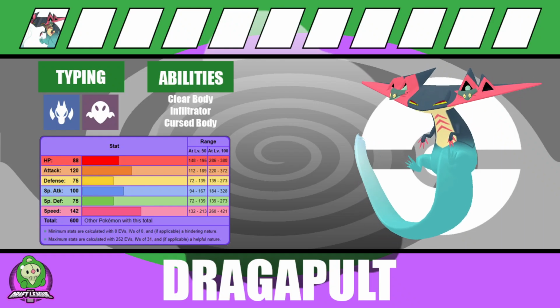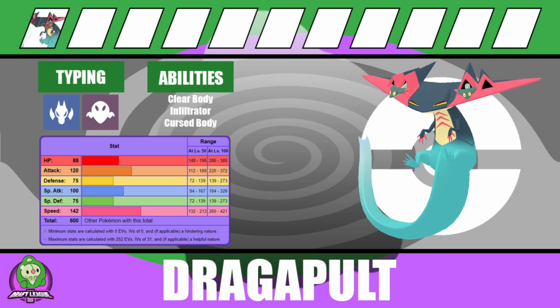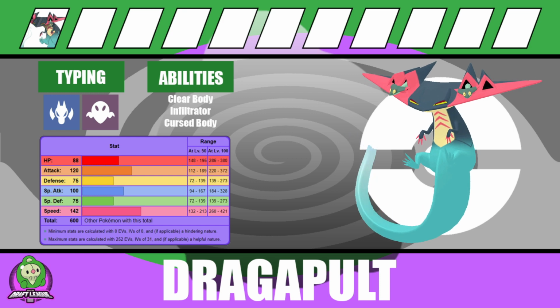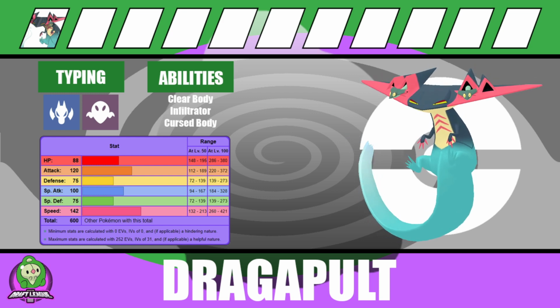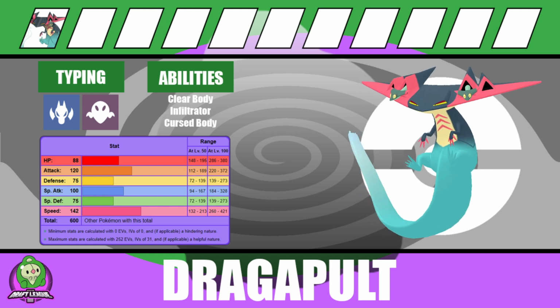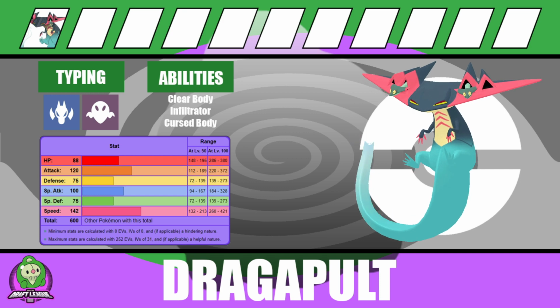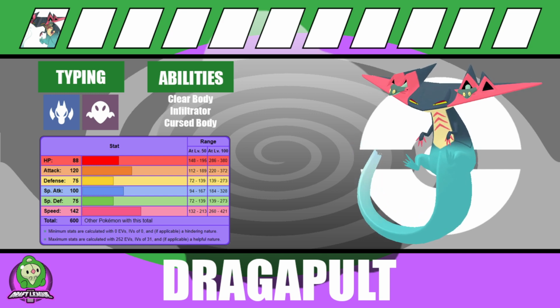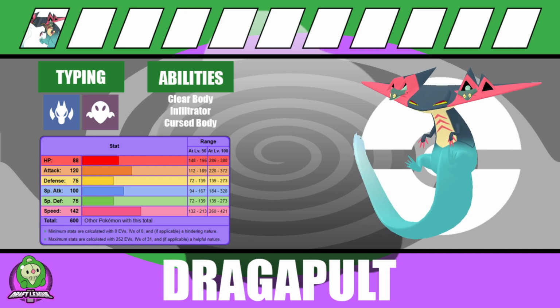The first Mon in my draft is Dragapult, and talk about a good starting Mon. The only reason I got a Mon this good, as my first slot, was because I was incredibly lucky having the second pick of the draft. So I was pretty much guaranteed an amazing Mon. It's not only one of the best Mons in the game, this Mon has 19 points, which is the highest amount of points a Mon can be given.